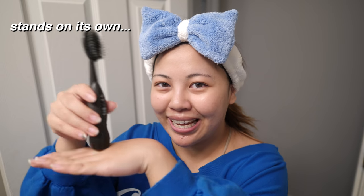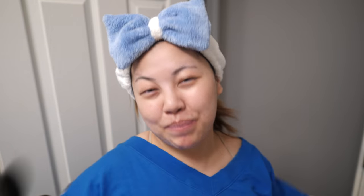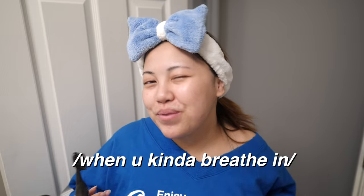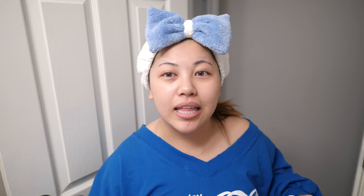Here's my wrap-up for the review of the BTS toothbrush, toothpaste, and photocard collaboration. The great thing about this toothbrush is that it stands on its own. The toothpaste is not like the ones in Korea — it's a little more spicy and minty, so you will feel great and refreshed, just like the love they give us every day. You can really feel it — it's like their music goes through your mouth and through your whole body.